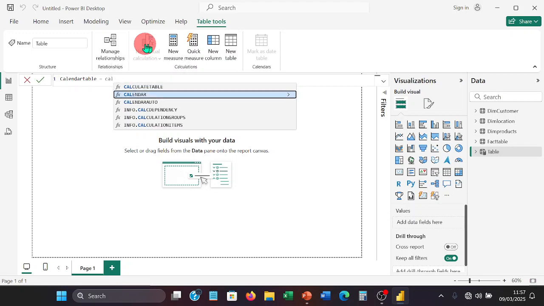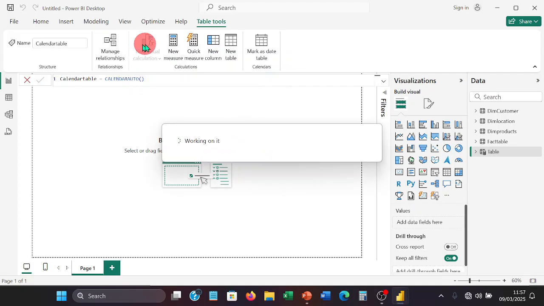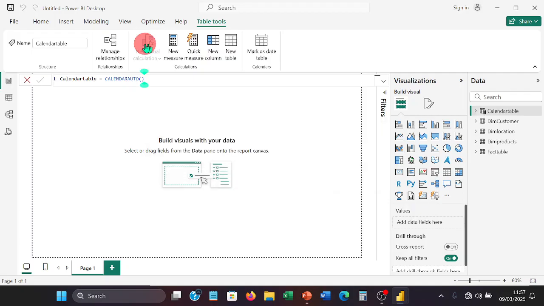So this CALENDARAUTO is going to automatically pick the calendar from our data set. So that's the essence of CALENDARAUTO. So we close the parentheses. We now hit enter. So we have that there.